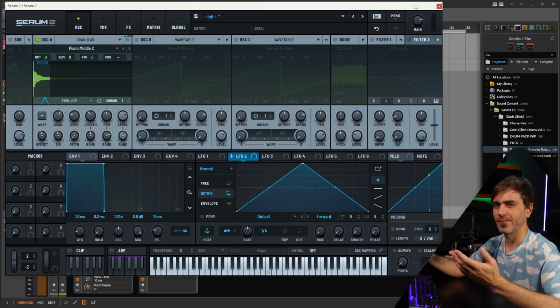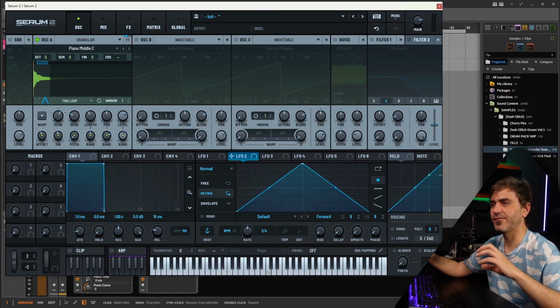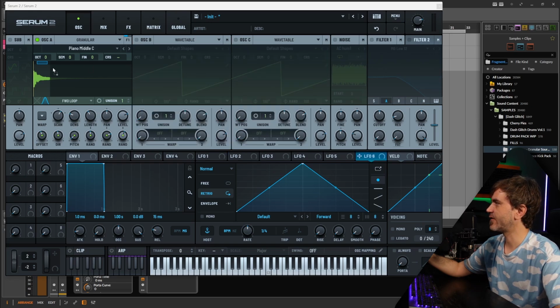Of course, the project that I'm currently working on is just a blank project, so I don't have anything like that. But I actually do have a pack which I put out on my store not long ago called Fragments, which is a pack of granular sources. So they're basically wave samples, but they're designed for use with granular synthesizers. This one is a recording from a flute.